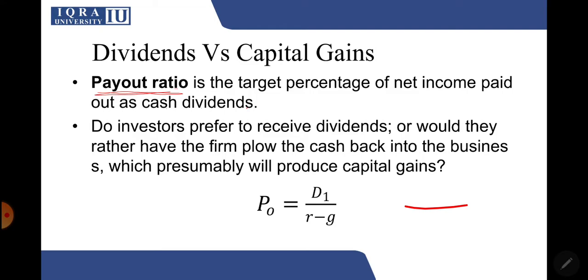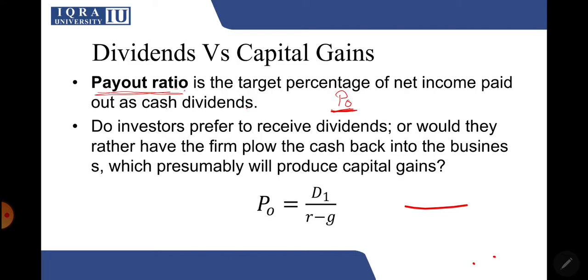But the problem is that it is very confusing to figure out what impact different payout ratios will have on the stock price. If a company has a high dividend payout ratio, will it have an impact on the stock price or not? Similarly, if someone is paying out less dividend, will their stock price be lower, or will it be higher? These are the kind of questions that we will be discussing later on.